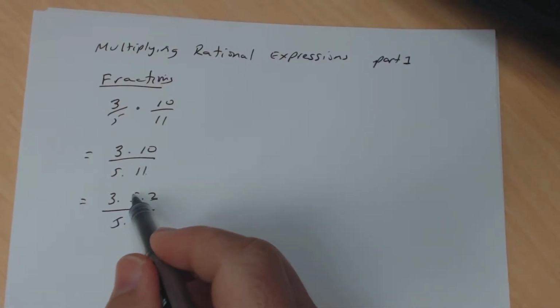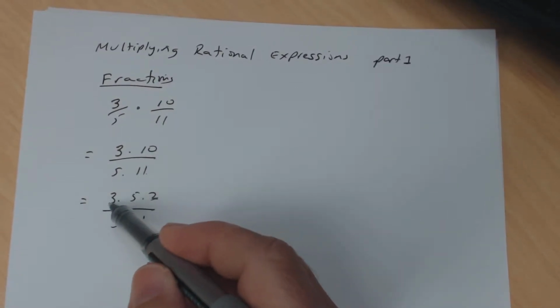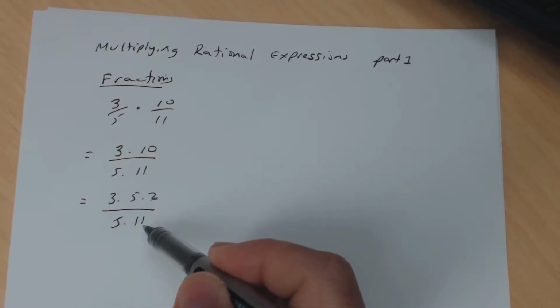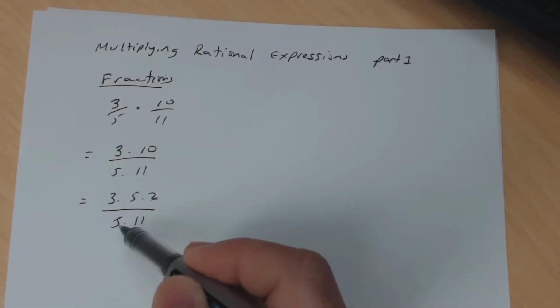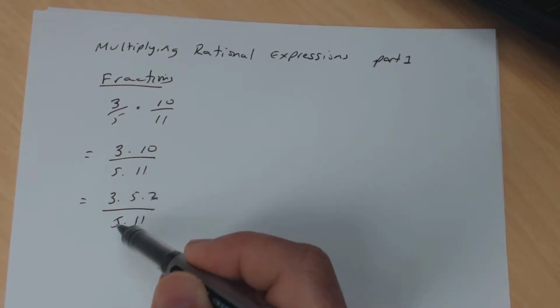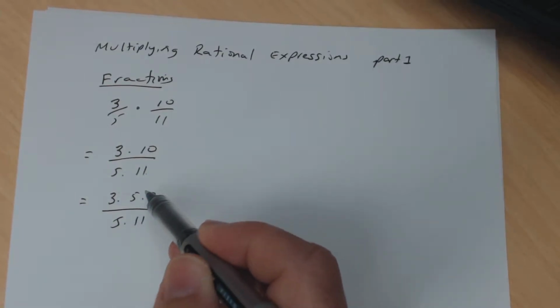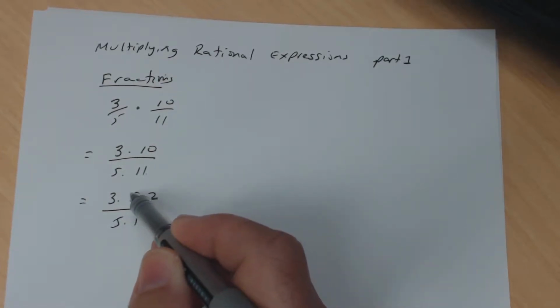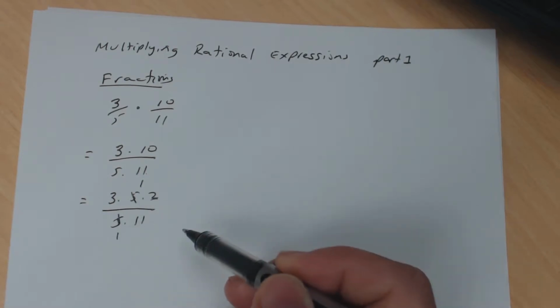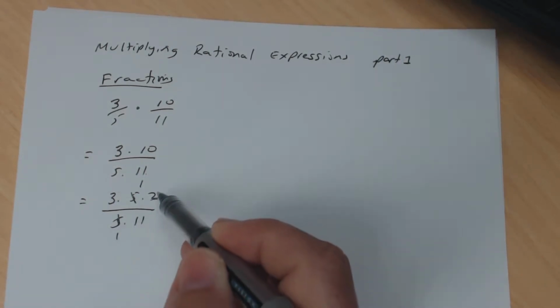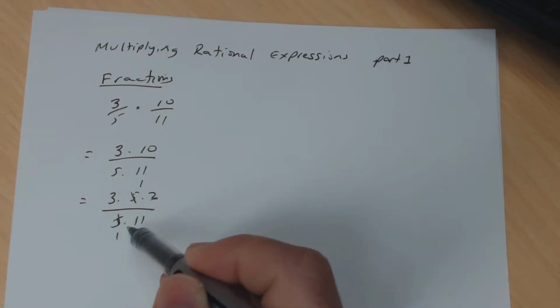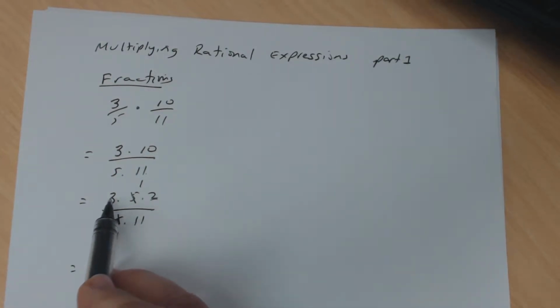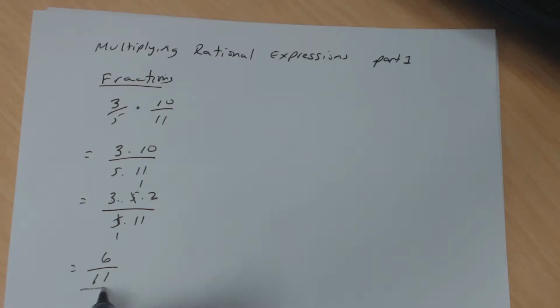And then what you did next was you said, my first factor in the numerator is 3. Will that reduce with a factor in the denominator? And the answer is no. My next one is a 5. Will that reduce with a factor in the denominator? The answer is yes, because you see this 5 and this 5, so they both have 5 in common. So 5 divided by 5 is 1, 5 divided by 5 is 1. And then you have the 2, and that factor 2 will not reduce with anything in the denominator. So the answer is going to be 3 times 1 times 2, which is 6, divided by 1 times 11, which is 11. So you get 6/11.